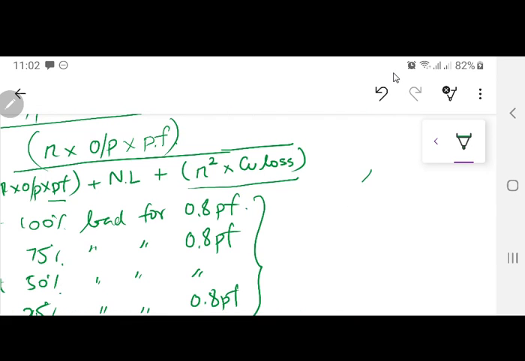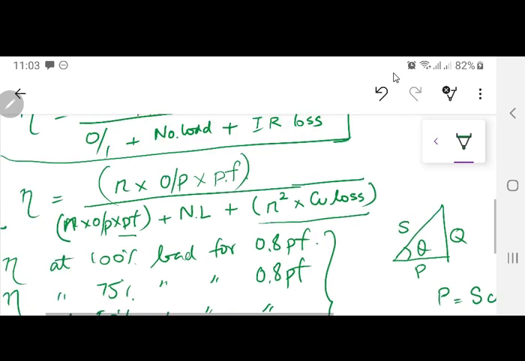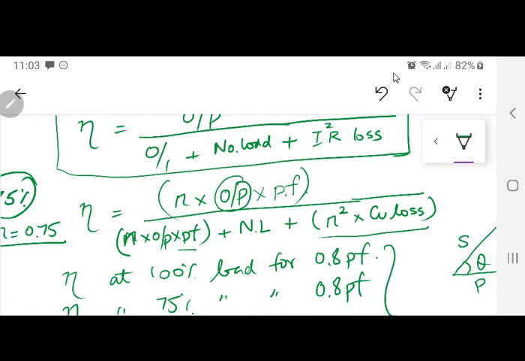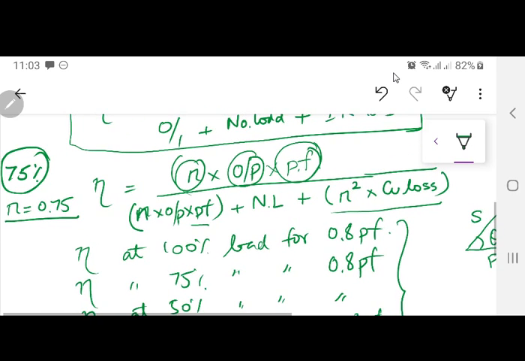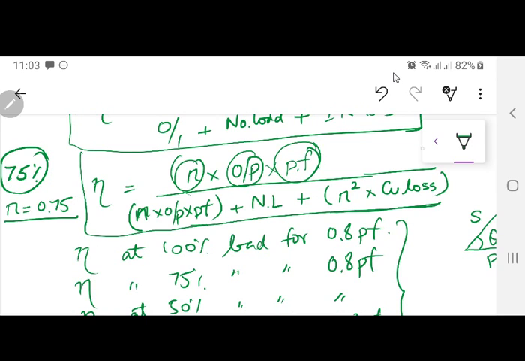For those who are still not getting the idea what I am doing, if you remember your power triangle, this is P, this is Q, this is S, and this was your angle theta. So if you wanted to find out P, P was equal to S cos of theta. What is S in this case? Our S is a 100 kVA transformer. So in this formula, this is the 100 kVA transformer multiplied by the power factor, you are converting it into watts. And how much load is on that transformer, this N is going to tell you, whether it is working at 100% load, 50% load or 70% load. So this is the general formula, and you can use just this formula for the efficiency calculation in this case.